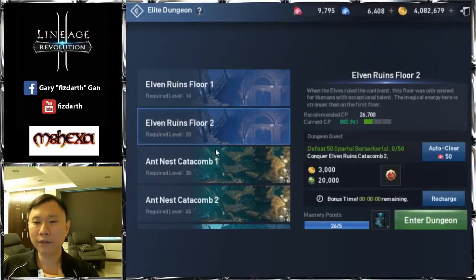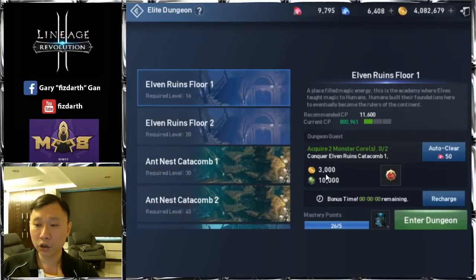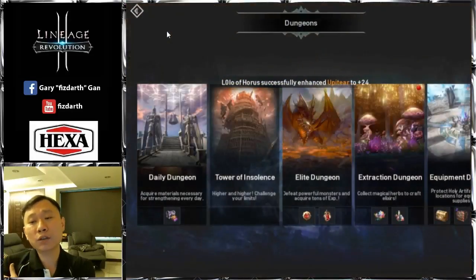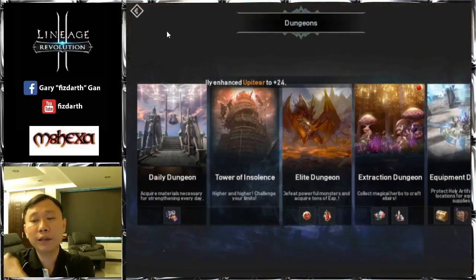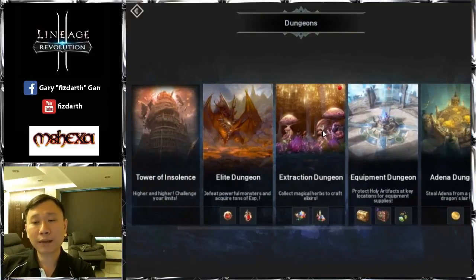Every day, if you can clear one of these quests, as you can see, every time you clear a quest here, you get 3,000 gold and 10,000 EXP. Also for every 5 dungeons that you clear, you have a reward. So Elite Dungeon is the last option, for when you are really, really free. Then the next will be Extraction Dungeon.